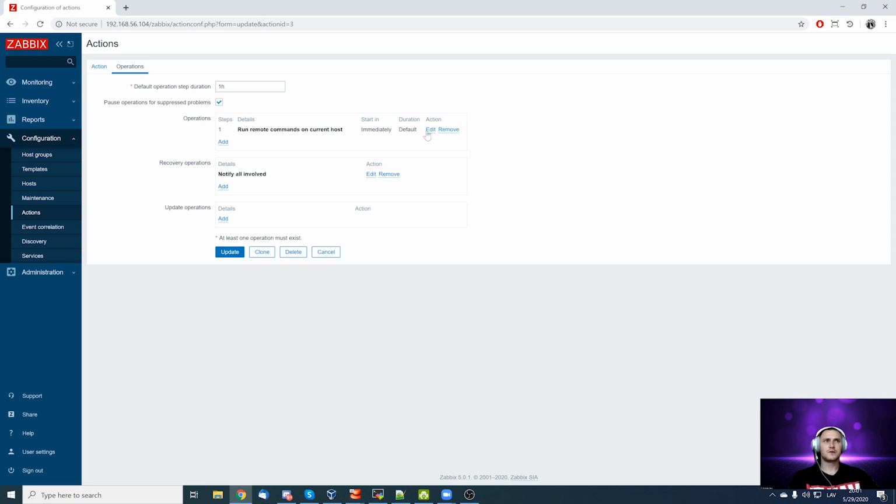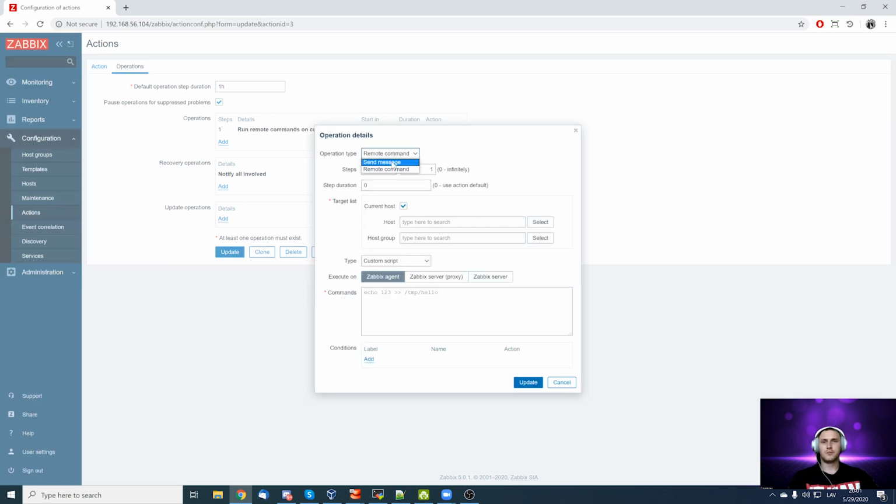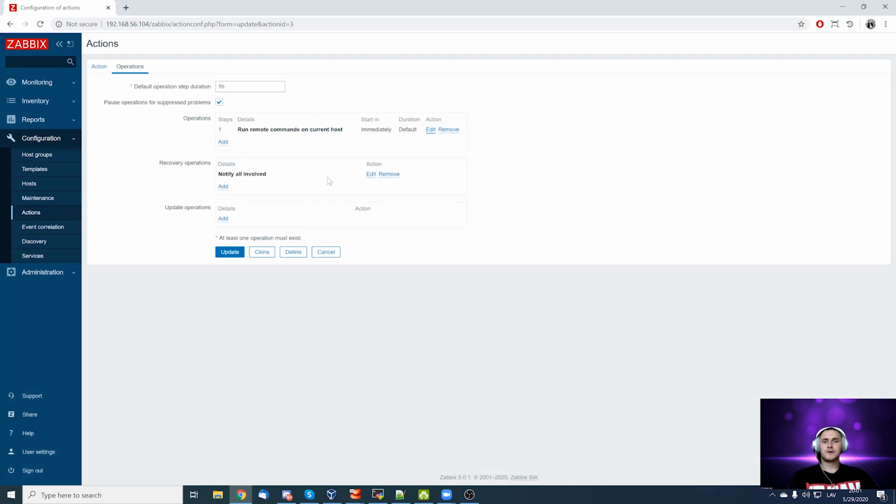So in the actions, remember, we can send a message or execute a remote command. So let's say if we notice that the service was down, we could first of all run the remote command and try to start it, and if, let's say, after 20 minutes we did not succeed, service still is not running, then we might notify our administrators.